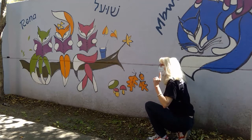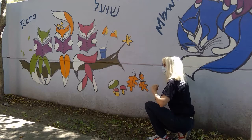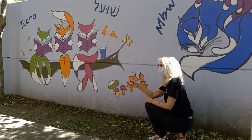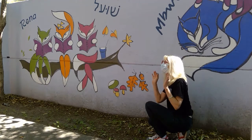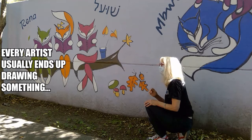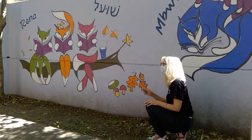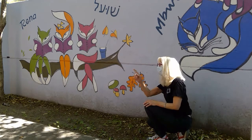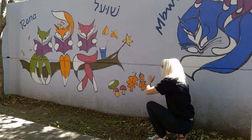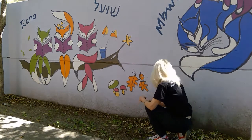All right, so we are going to draw this tree on here before we bend the wire. Now, I am going to do a drawing in chalk. The nice thing about chalk is you can erase chalk. Every artist usually ends up drawing something over and over before they finally hit on the perfect thing. So if I don't do this right the first time, I'm going to be doing all the redrawing off camera, and I'll show you the finished thing, but let's get started.